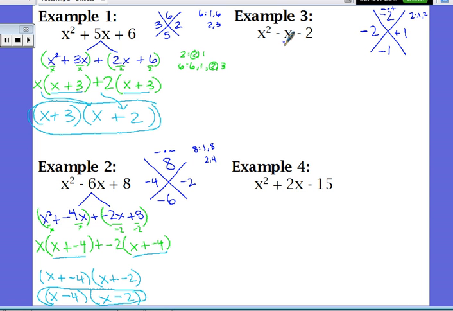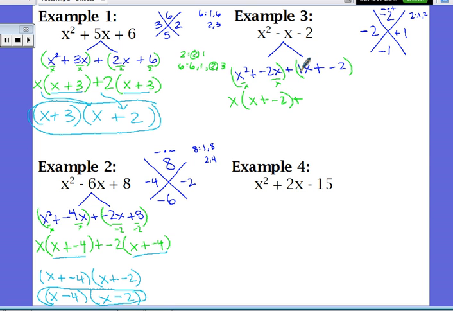We take those two numbers and we split the negative x term into two terms, -2x plus 1x, or just x. We bring down the -2 as plus -2, and we bring down the x squared as x squared plus, and then the -2x. Then we go ahead and group our first two terms and our last two terms and find the GCF. So here I have no number that's a GCF, but I do have a variable of x. When I divide each term by x, the first one is just x. The second one gets a remainder of plus -2.